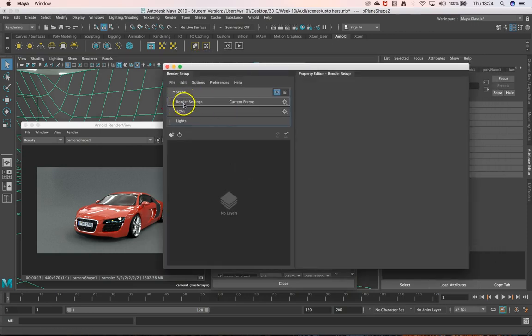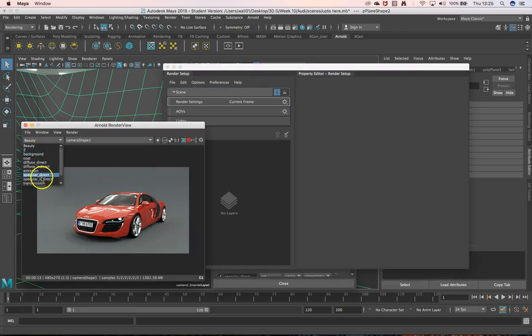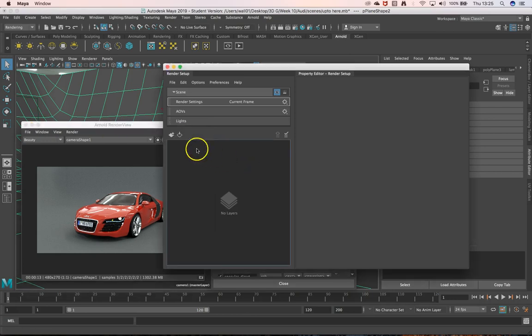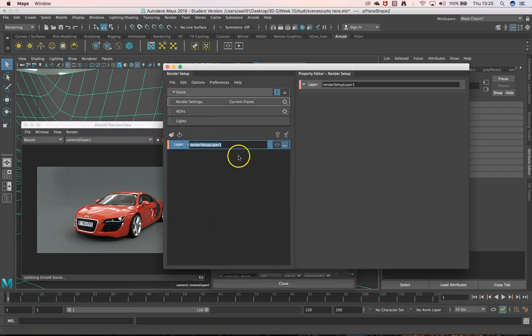So if you look in here, we've got a series of elements which are already set up for our render. Now what we want to do is set up a brand new render setup element, and we're going to click on here. This is to create a render layer. So we're now dealing with separate layers of render, which won't impact on this directly. We can still have this all set up with all our AOV set up, but we're going to have a separate render layer. So we're going to add that one. This is going to be our AO or ambient occlusion layer.